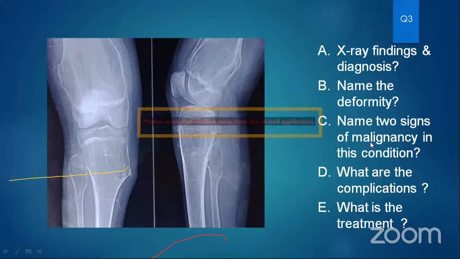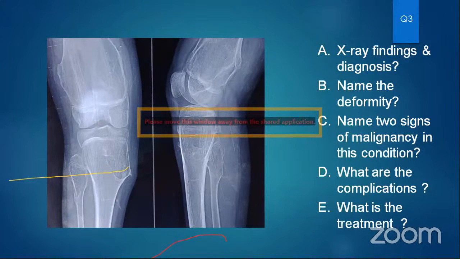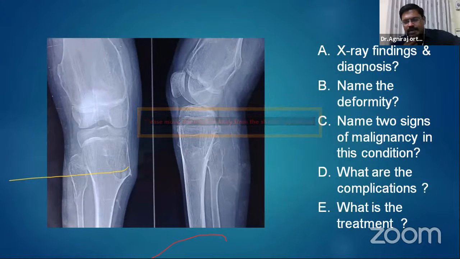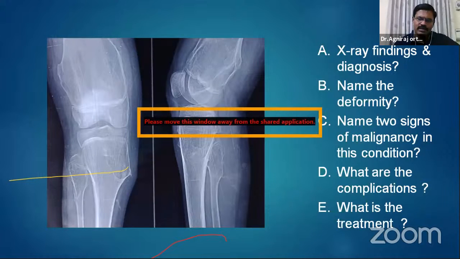Extra periosteal excision. When we ask treatment, you should not say extra periosteal excision just like that. You have to say whether it is symptomatic or asymptomatic. You cannot do extra periosteal excision for all the tumors. You should say specifically, sir, if it is asymptomatic, what is the treatment? Asymptomatic, only conservative treatment. No treatment. Okay, observation. If symptomatic only, you will do extra periosteal excision. Yes, sir. Extra periosteal excision, sir. Resection or excision. Resection. Why do you want to do extra periosteal?